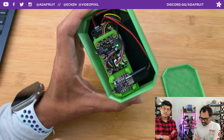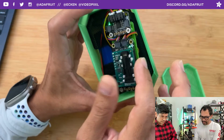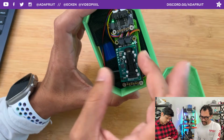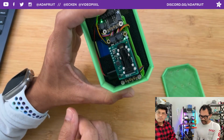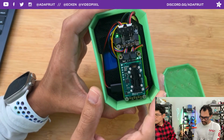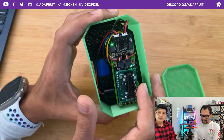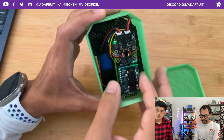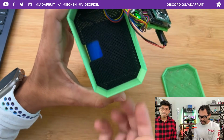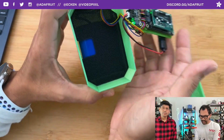So what we got here is, like I said, the hub, the light sensor, so you can sort of monitor that, see if you're getting the appropriate light levels. And then on the SCD30, we have CO2, humidity, and temperature. And then another new addition, the LC709203 battery gauge monitor, so you can monitor when it's time to change out your battery, which is down here. We have a nice little mesh here, so any of the air can go through, and you can get accurate readings.